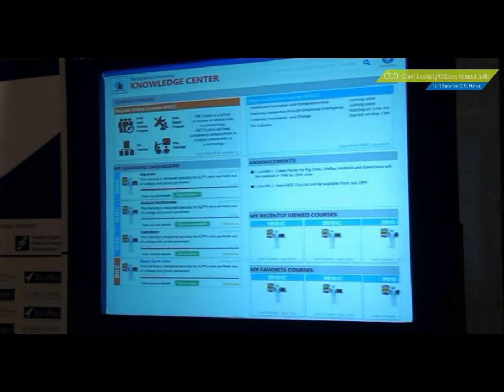So this is the knowledge center that we have developed. Mostly all the e-learning material we have developed in-house. As I said, we are actually trying out different things. We are looking at what happens globally and trying to imitate it locally, customizing it. So we are creating our own e-learning material. It may not be a complete video recording for all the courses, but we start with PPT, notes, links, assignments, virtual lab, quizzes, practice tests, and so on. So that is one e-learning material, and a person can take it at any time.